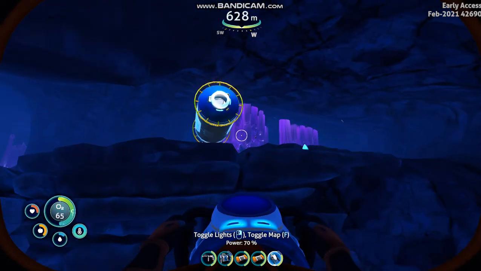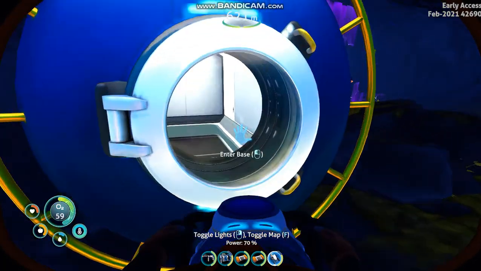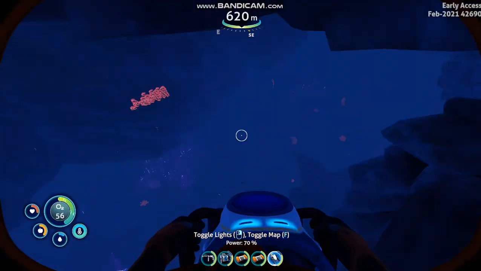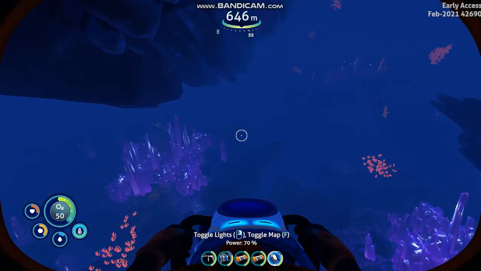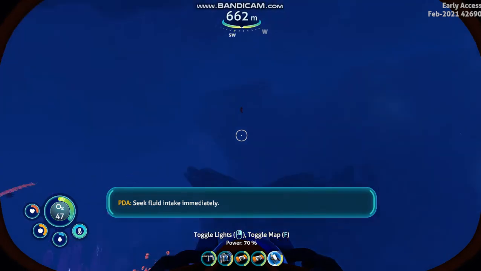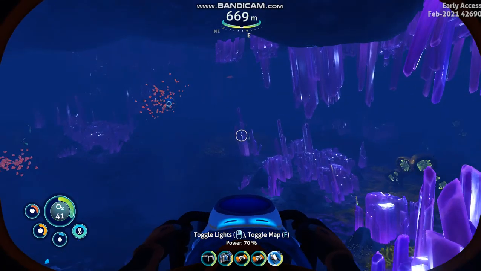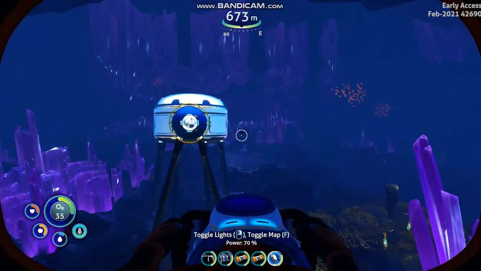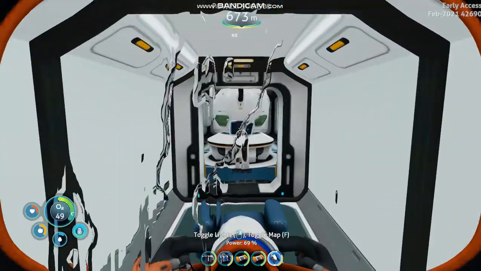Bada bing, bada boom. Here is a small, unpowered chamber. If you're about to drown, I'll just come in here. Oxygen production offline. And doing what I just did, that area is my respawn point, so if I drown, seek fluid intake immediately. I cannot stand the PDA voice. I hate it so much. But if I was to drown, I wouldn't lose my inventory, because saving inside a base saves your inventory.